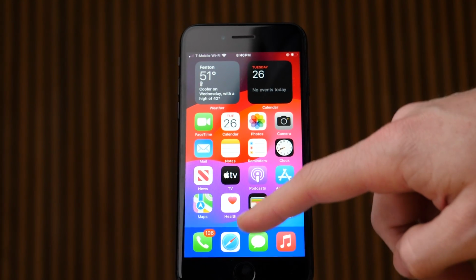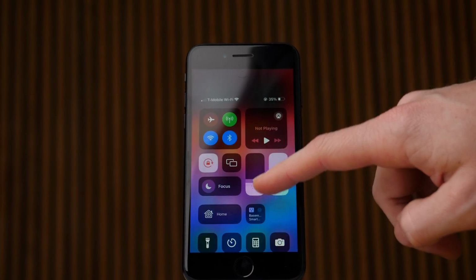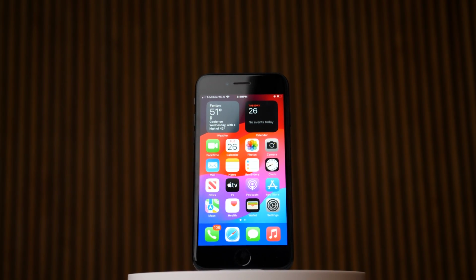The colors are really terrific, but the thing with that is it's a 750p screen, which is effectively a 720p screen. The screen resolution is not good. It's not very high at all. It's a 1334 by 750p resolution. That makes it Retina. Obviously, Apple doesn't make a device unless it has a Retina display. But it's okay.